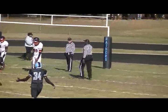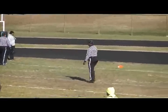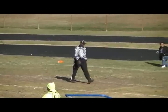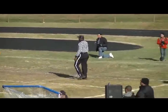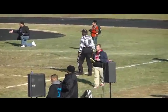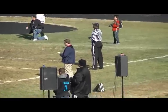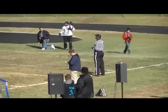Again, for those learning how to observe, you notice how our short wing on that play allowed himself plenty of space to work in case a sweep came his way. He didn't line up on the sideline. He's about 2 yards back, allowing himself plenty to work. We're going to switch to our deep wings on the try.